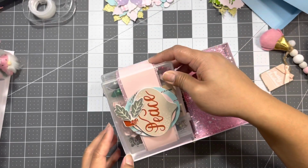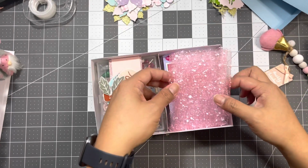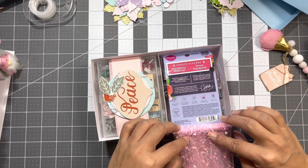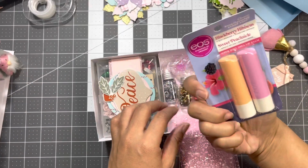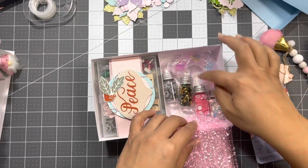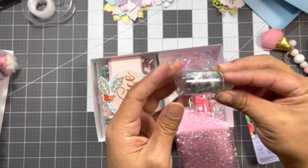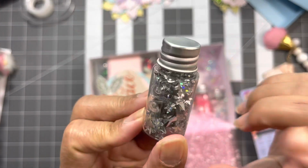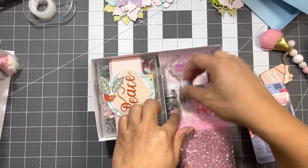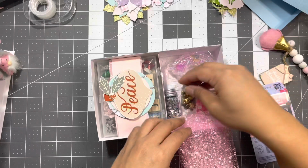So very simple belly band, and that goes in here. I'm also sharing just a little bit of tulle, mainly to keep it secured so it's not moving, but also to share. I'm gifting her some EOs, some blackberry hibiscus, and some sweet peach sickles. I've got the little bottles with some, I don't know, these dewdrops and some silver stars. I'm sharing some of my brads with her, some gold and some copper and some black.